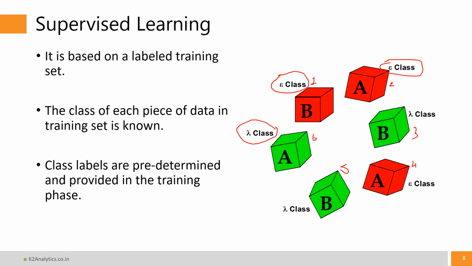Record 1 is labeled as epsilon class, record 2 is labeled as epsilon, record 3 is labeled as lambda, and so forth. And there are 2 attributes. One attribute, for record 1, is the red color, so color becomes one attribute, and the alphabet on that cube becomes its second attribute. Now I say you establish a relation between the label, which is lambda or epsilon, with respect to the attributes.